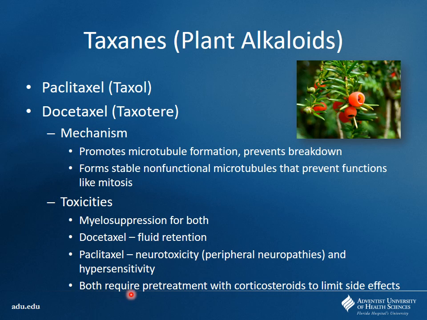Now what we can do is give pre-treatment. Some drugs you actually give pre-treatment before they get the chemo to help alleviate some of these problems. So for instance, if I know they have a risk for having an anaphylactoid or anaphylactic reaction, I can give them steroids beforehand, right? I can give them things like Benadryl beforehand. You guys remember going back to our anaphylaxis talk, right? The drugs you give for that. So, H1 antagonists, you're going to give corticosteroids. And then if you have a reaction, that's when you give what drug?